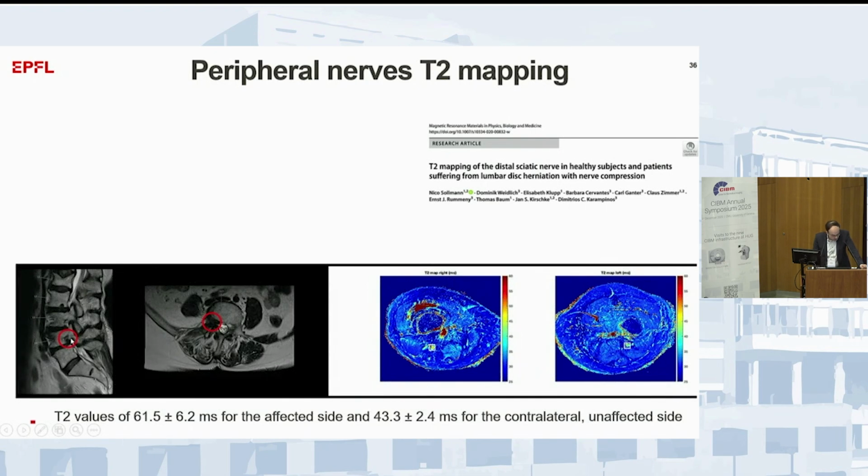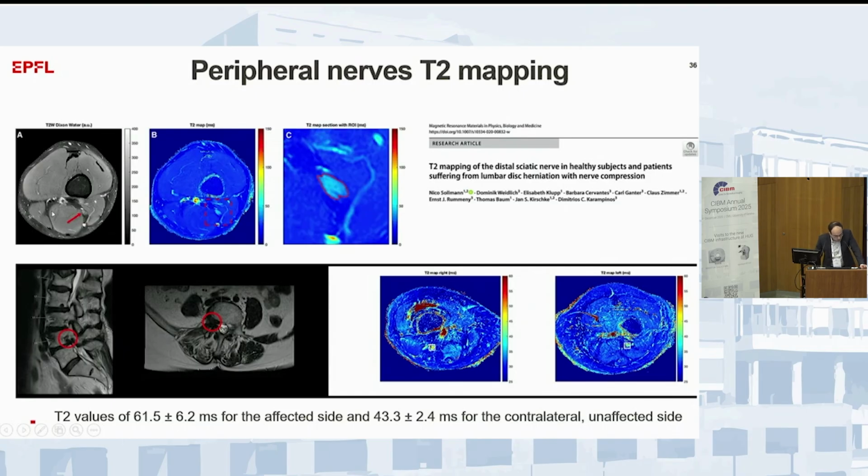And this was a study we performed in Munich, showing in case of patients with entrapment of the nerve in the spine that we're able to see that we have basically on the affected side higher T2 values than the contralateral side. But if we actually take a look at the peripheral nerve image, here at the sciatic nerve location, and we focus on the T2 map, or in general in the delineation of the anatomy, we see that we are not really able to look at the organization of the peripheral nerve.